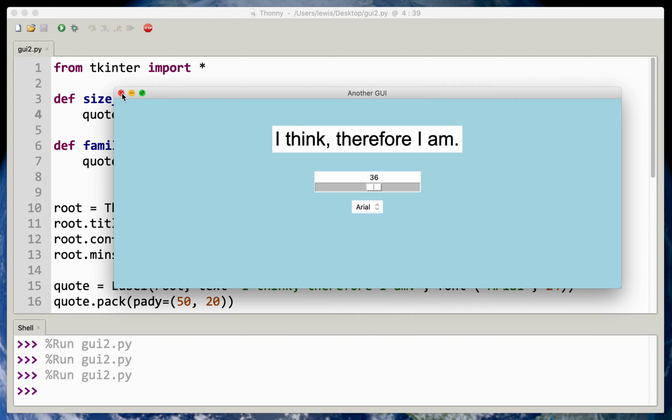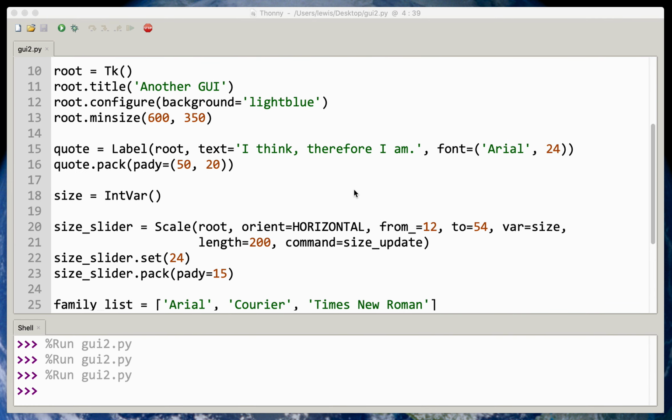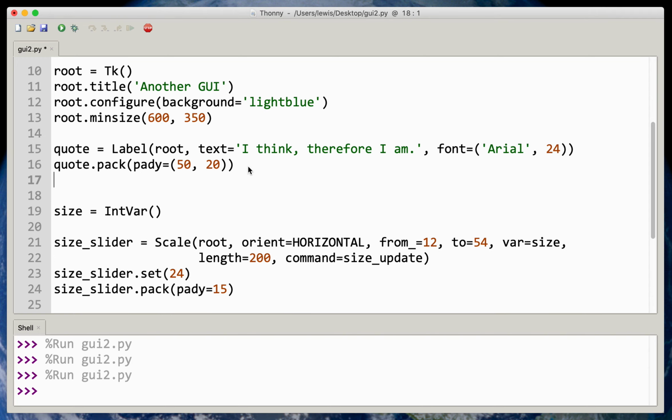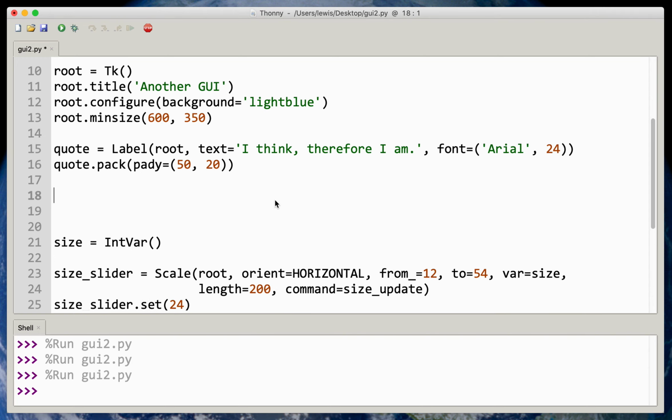All right. We're going to also introduce with this one another level of the GUI itself, of the hierarchy of widgets, just in order to group some things together and be able to control exactly what they look like. So to do that, I'm going to use something called a frame. So after I create the label and before I worry about the slider, I'm going to put something right in here.